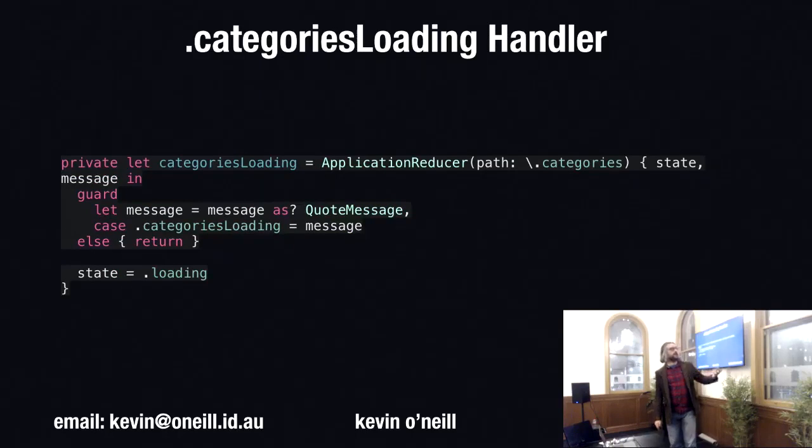And I have some handlers. This just takes a message and applies the information to the state. And here's where that state asterisk comes in. You notice I'm not reassigning, even though that was a struct. State is passed as an in-out variable. And that just makes the ergonomics, as I explained, a little bit easier and cleaner to work with. You don't have to constantly copy your let var to a var that you're going to mutate and split out. You're going to mutate this thing anyway.